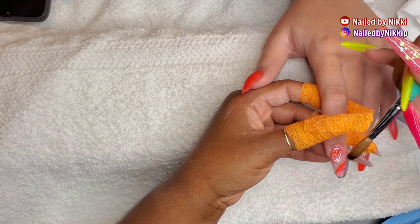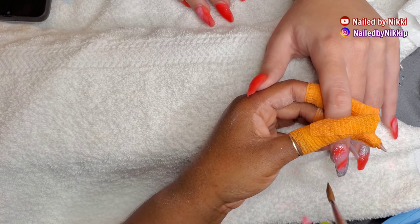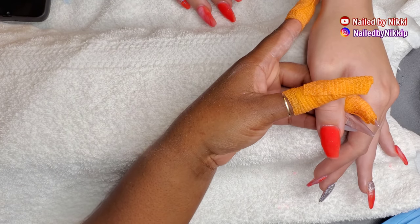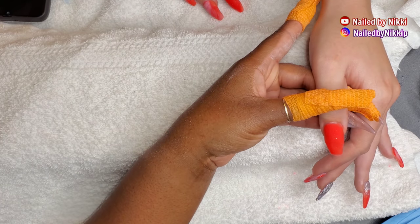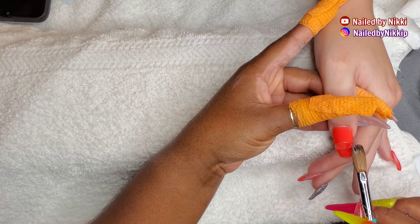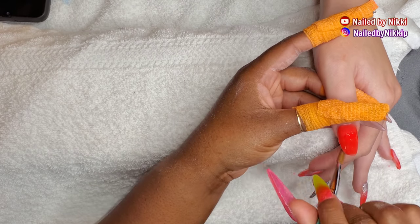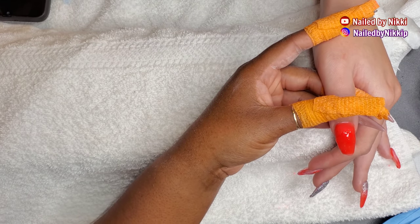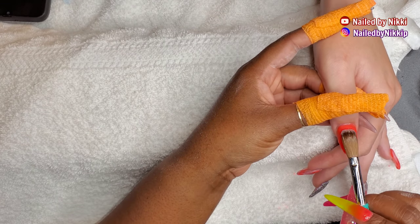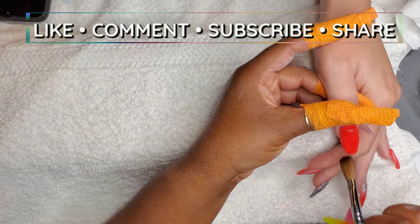It took me 3 hours to do a full set, and they were not smooth. They were hills, they were valleys, they were lumps on one side. It was a hot mess. And then I had to sit there and file and file and file, and my drill bits were getting duller and duller and duller. But Lord, I woke up one day and I just had a whole epiphany. And I was like, girl, if you do it this way, it'll save your time in the end. So voila, y'all. Golly, it took me forever.